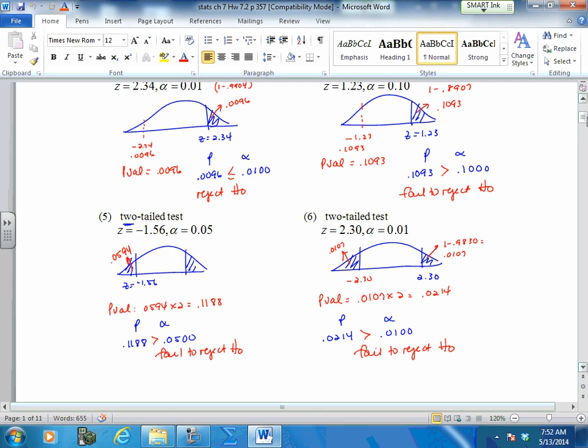Good? So which value are you using? The 1 times 2? You're using this one when you look it up, and then it's the same as this one over here, so you're technically adding them together. The shortcut is just find one of them and multiply it by 2. That's the same as adding them together. So we just take one tail and multiply it by 2, and we use that total value to compare. A two-tail test gives you 2 chances of getting it right.